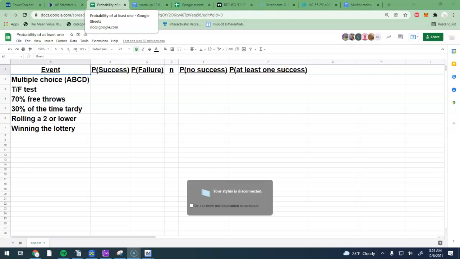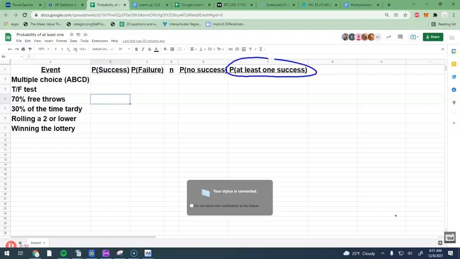Okay. So the goal here, what we're trying to figure out, is the probability of at least one success. We kind of have to work our way there. There's not really a formula that just does that. So let's say there's a multiple choice test, A, B, C, D. Let's talk through one example here. What's the probability if you're randomly guessing? You have no idea, like you're taking a Calc 7 test. It's just multiple choice. So what's the probability of success if you just randomly guess?